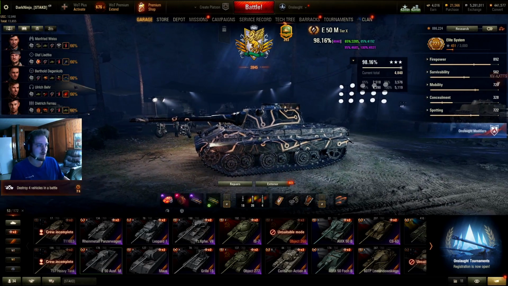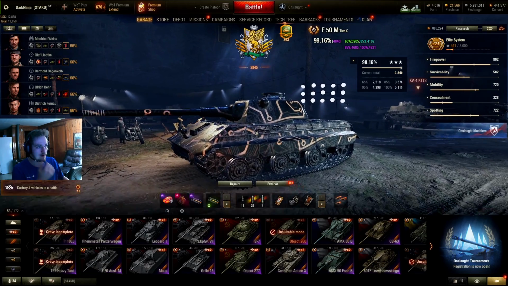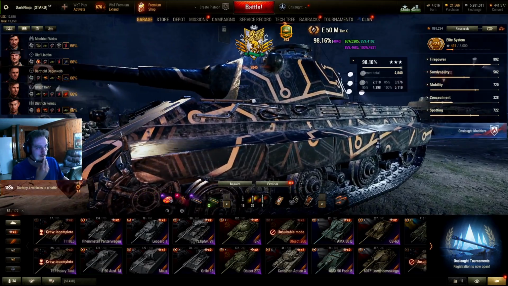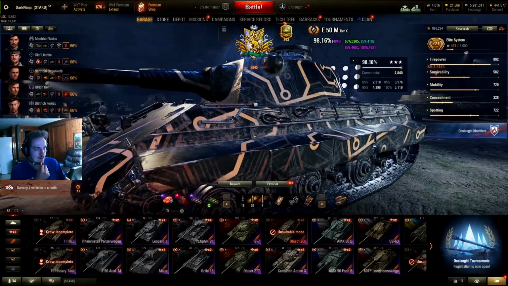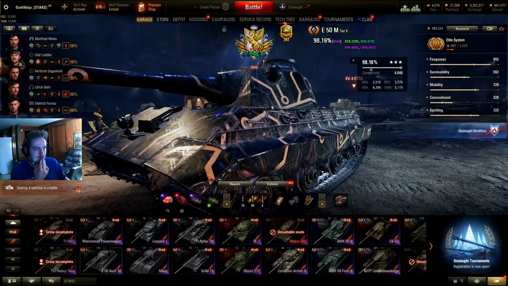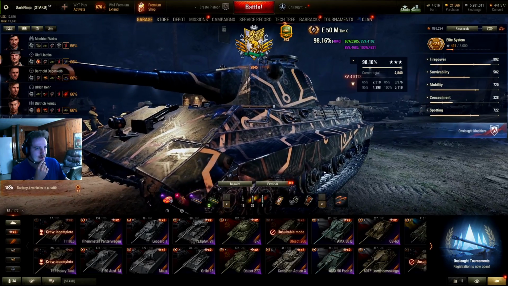Again, fill the role that your team needs on that Ghost Town game. If I had gone a heavy tank, we would have just lost this game. We needed the medium to help, especially when you have a light tank. I mean, even if you don't have a light tank, it's just important usually to have at least 1 or 2 mediums on basically all maps. So I played E50M for that reason.